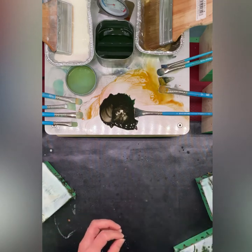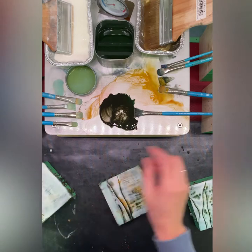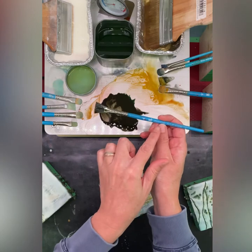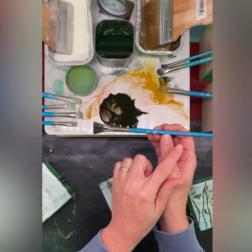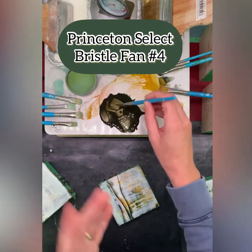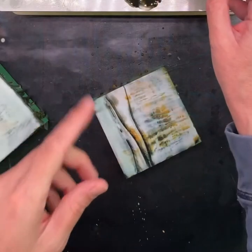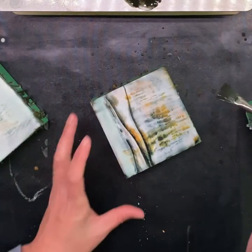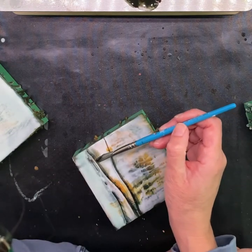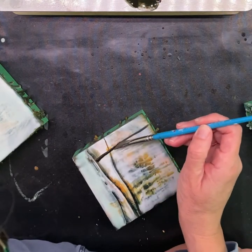And I think I'll start with this one. I find it works best if your surface is warm because you're going to draw with, I use a fan brush. This is a Princeton Select Bristle Fan No. 4. And although it's a synthetic brush, it stands up really well to the encaustic temperatures. I work at about 150 degrees, so it's not super hot. So I just basically try to draw with the corner of the fan brush.